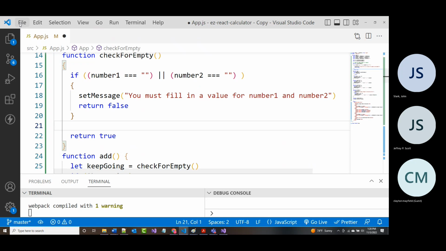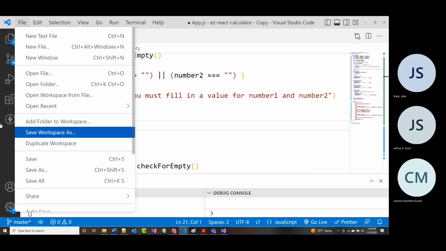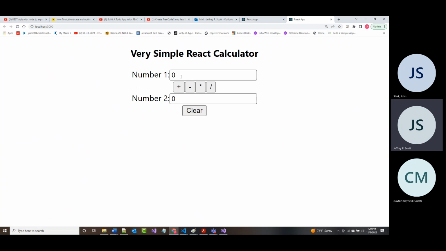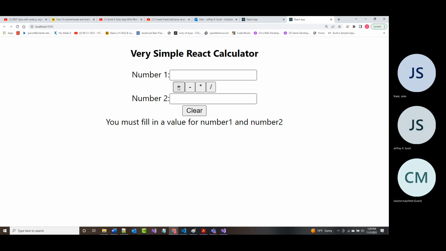Let's see. So with nothing in here and nothing in here now, it says you must fill in a value for number 1 and number 2.